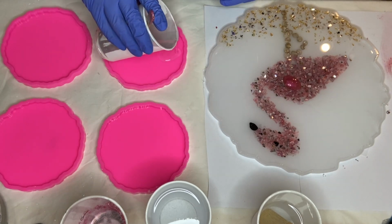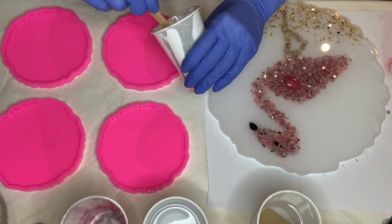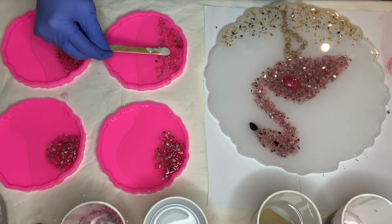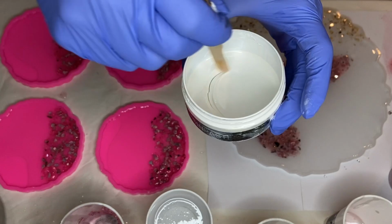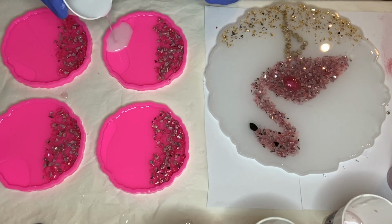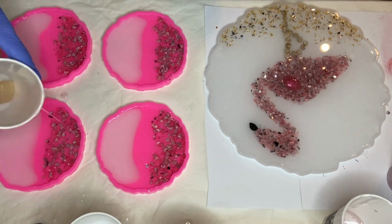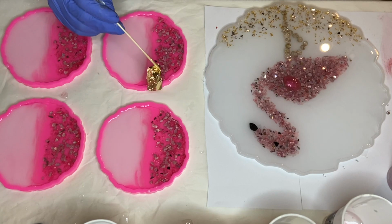So I made some more of the pink shells and glass and mixed it into some resin to then pour into the coaster molds. I use a wooden stick to help spread out the glass and shell pieces. And once again, I mixed in the Ocean Wave Pigment Paste by DuPont. I poured that into the other half of the coaster molds. I added some gold leaf flakes down the center.